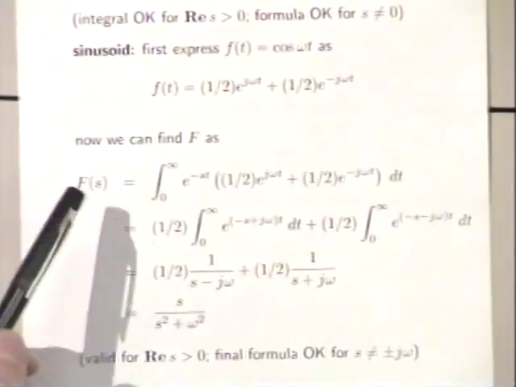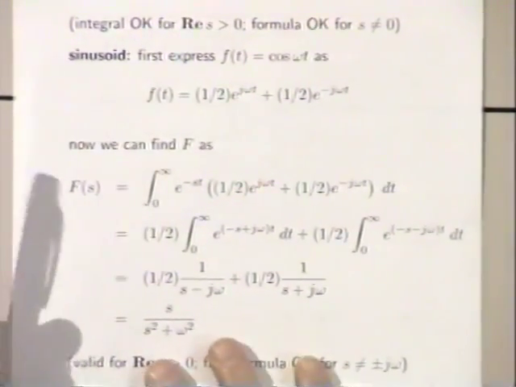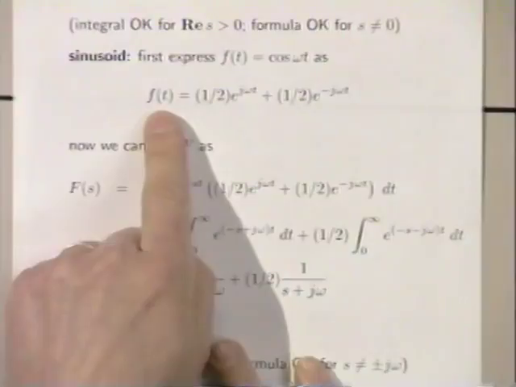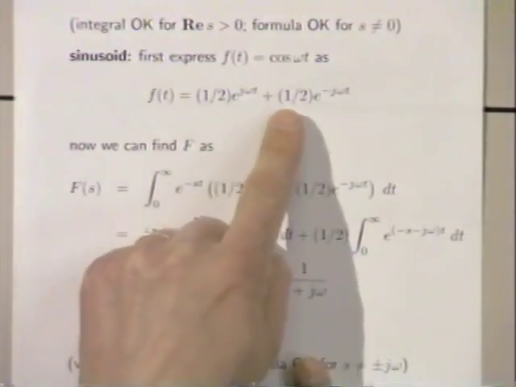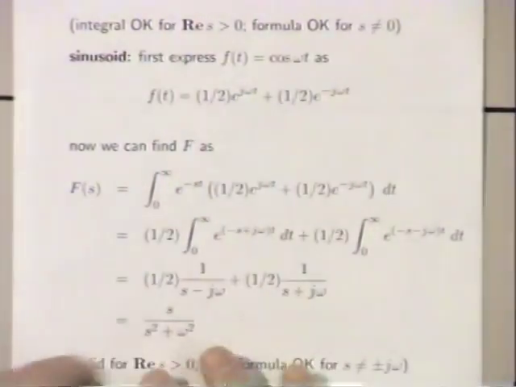And I think I said more than enough last time on details like when does this integral exist and all that. Not one of those details will ever matter to us. But I figure, just to be honest, I'll bring them up once. As another example, let's look at a sinusoid, like for example cosine omega t. If you take cosine omega t, your best bet is actually to split it up into 2 exponentials. So for example, here you write cosine as 1/2 e to the j omega t plus 1/2 e to the minus j omega t, which I'm sure you remember from 101.